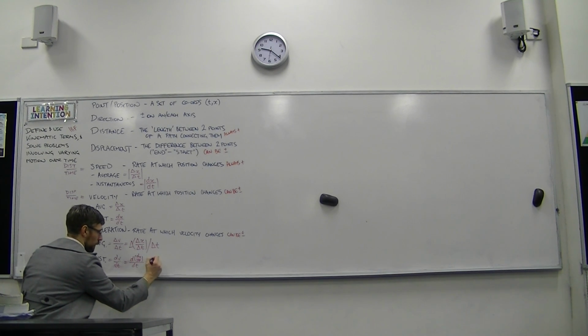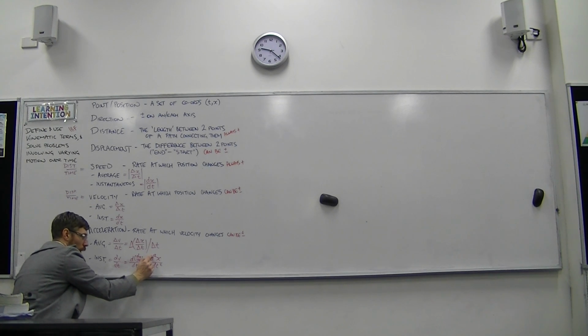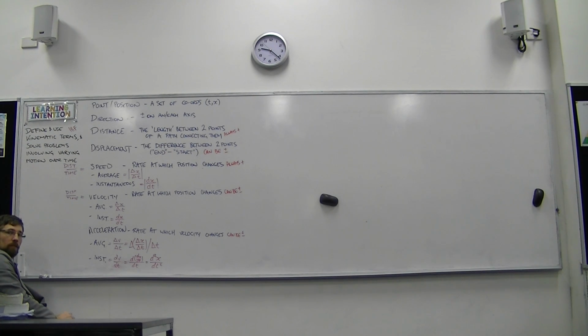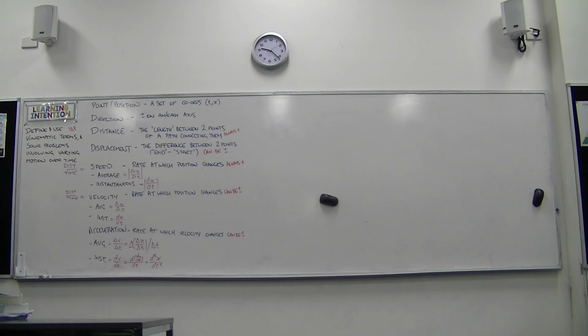So instead, we say the second derivative of x with respect to time twice. The notation gets a little bit weird there. This says derive twice this thing with respect to this thing twice. So you derive x twice. Cool, so you derive the position once, you get velocity. Derive it again, you get acceleration. All good? Yep.